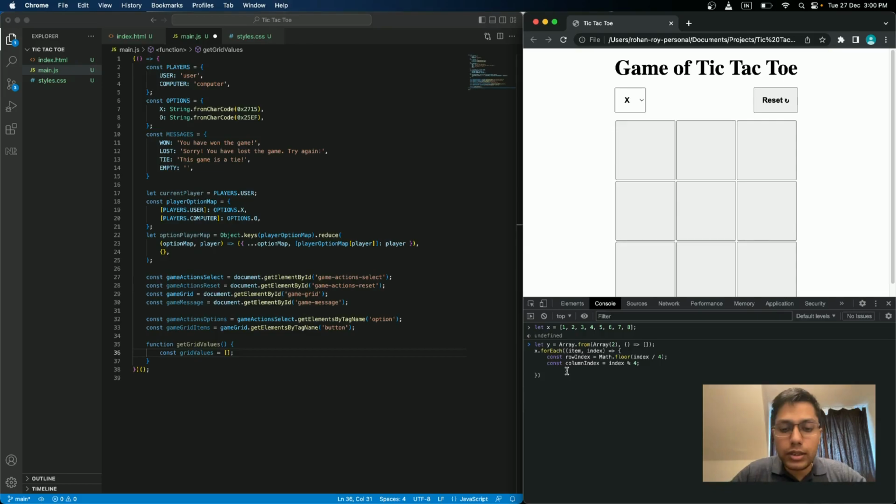So I will just say row index and column index equal to item, and then enter. And you can see here that we converted this array into a grid.